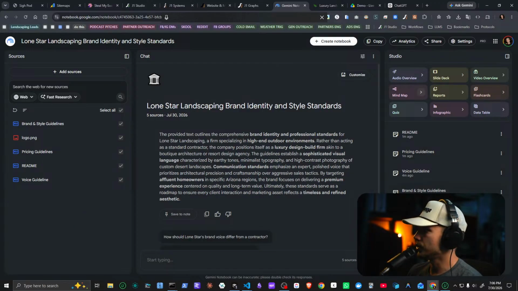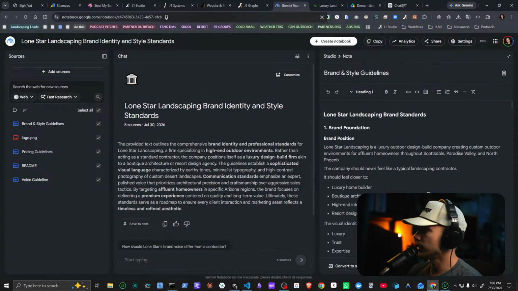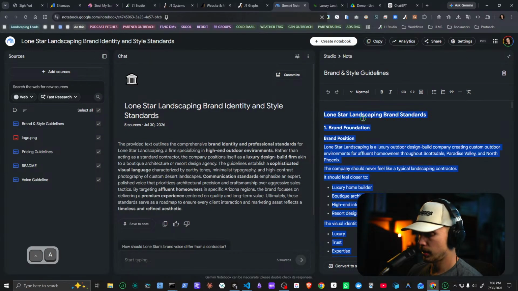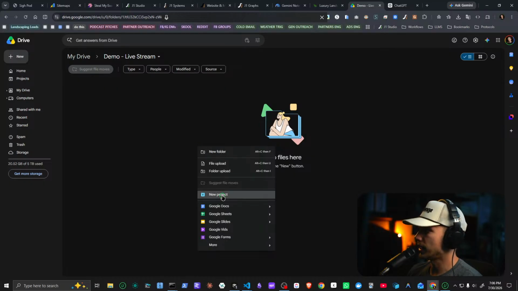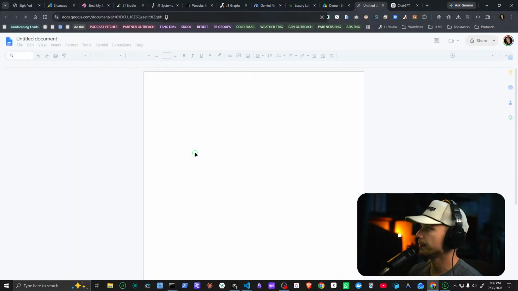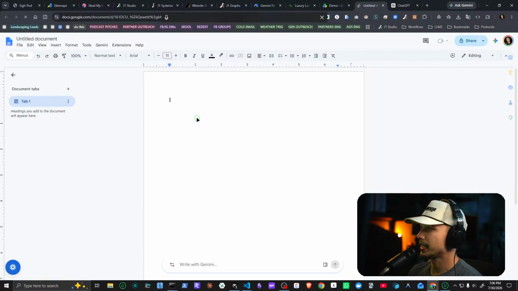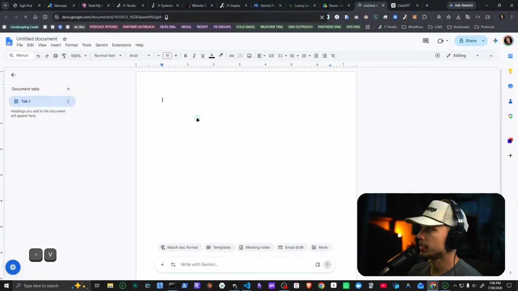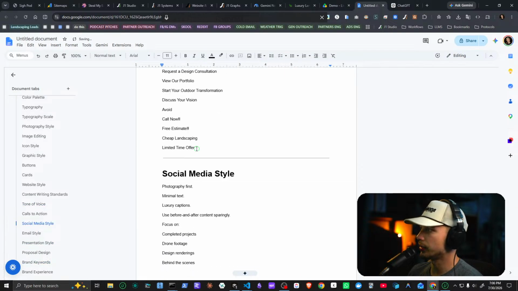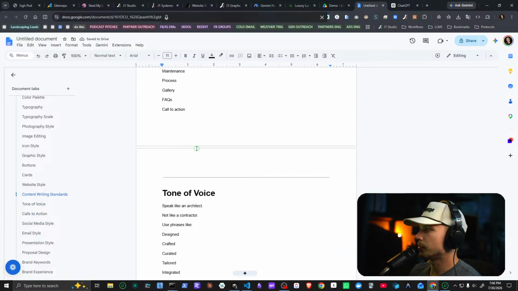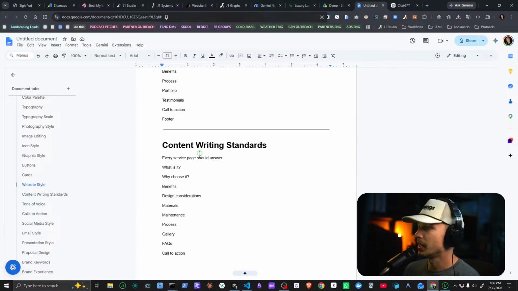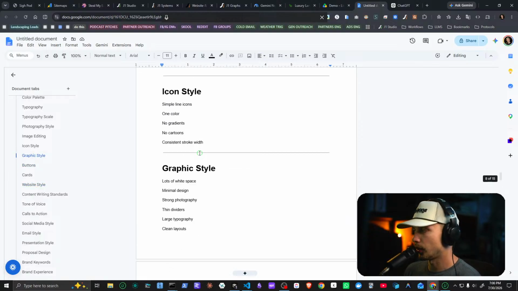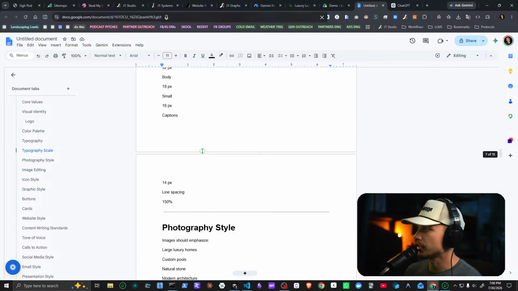So everything that we just made, I'm going to take this right here, copy this document, go to your Google Drive, and let's just create a new document. Paste in, we're starting with the brand guideline. Why I'm doing this in the Google Drive is because what I found is when you build it in NotebookLM, you may lose that NotebookLM, or you may not be able to find it quickly, and you'll have to build this over and over again. That's what we want to avoid. We're trying to save time here.